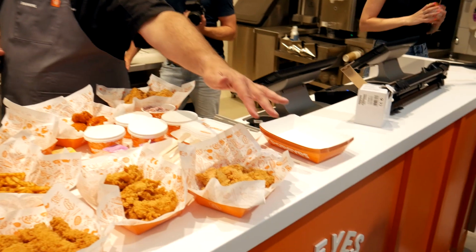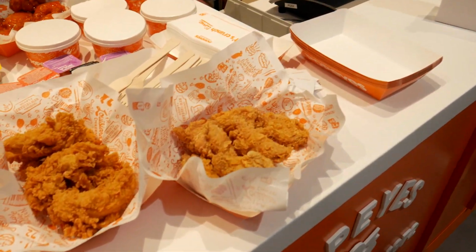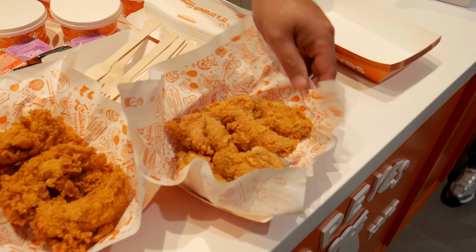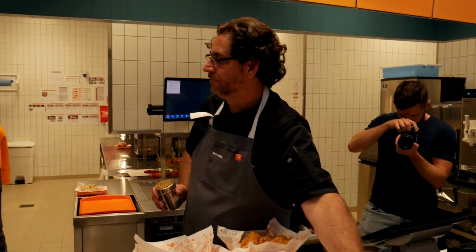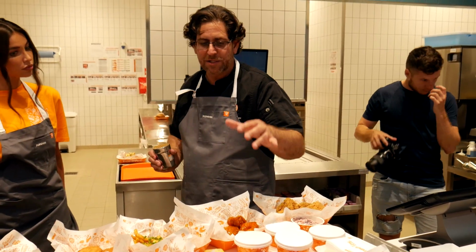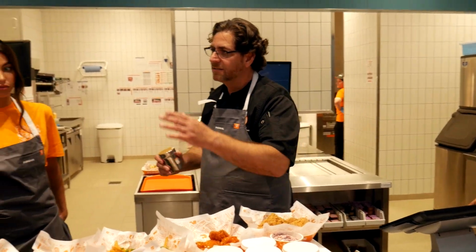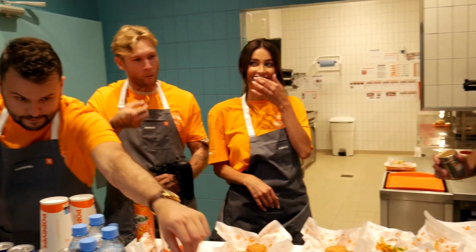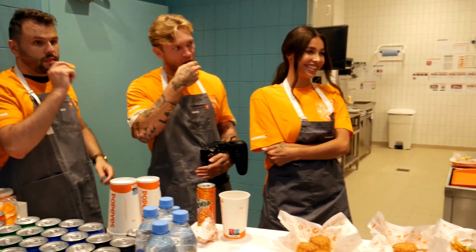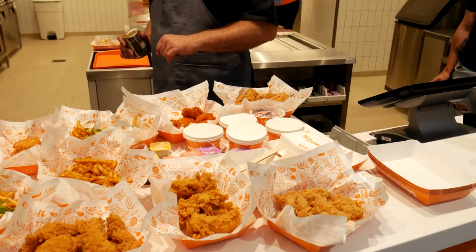I mean, I'm so excited about these wings. They're jumbo. Now, anywhere outside of the US, it's so hard to find good quality chicken wings. But these are amazing. Now what we're doing here is we're tossing them in our voodoo sauce. This is another international sauce that we've got in a couple of markets. But what Kuba and the team did was they said, let's test them with focus groups. And these did amazing. So I'd save those for last. You definitely got to try those.